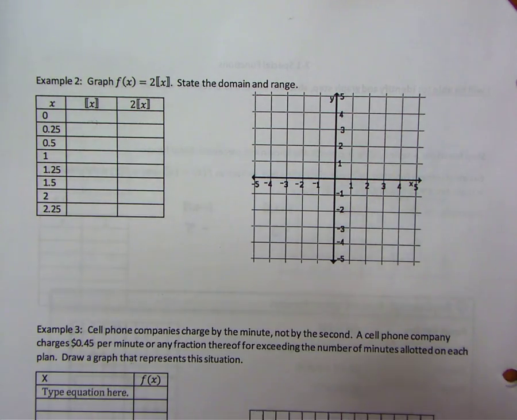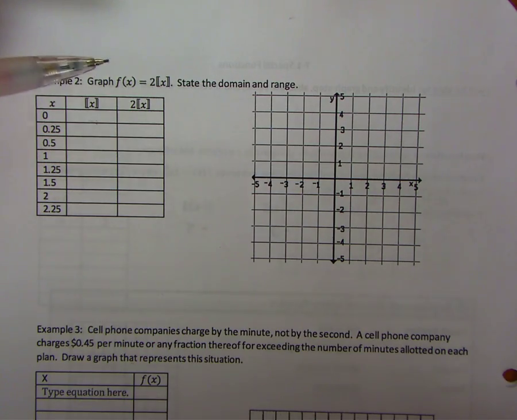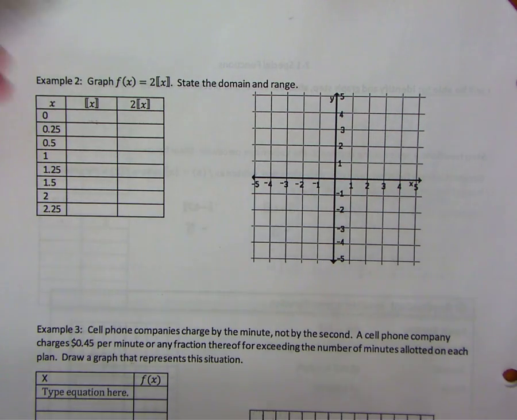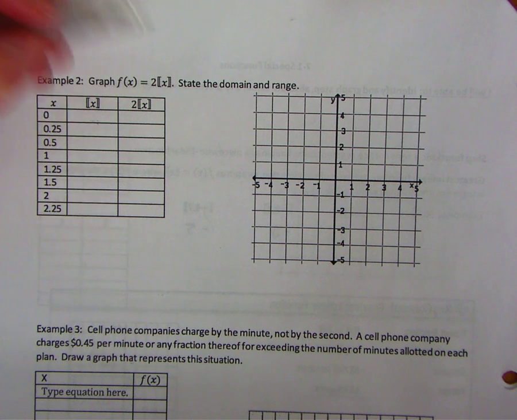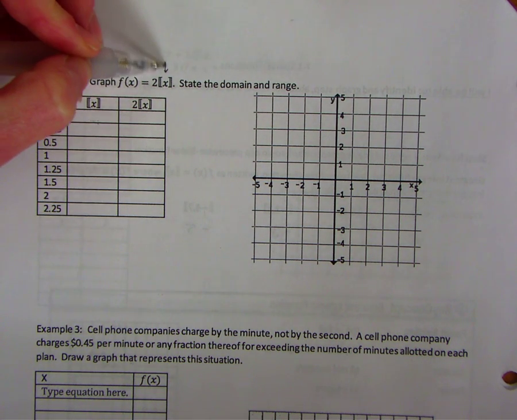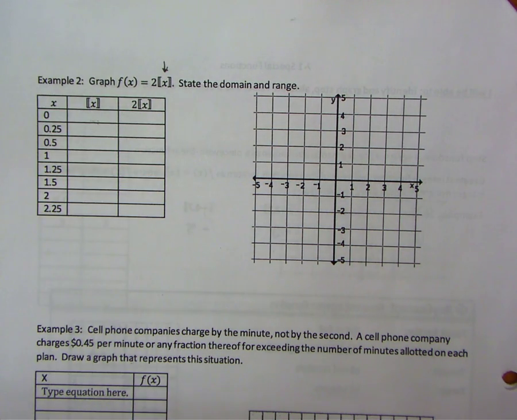So for this example, we have f of x is equal to 2 times the greatest integer of x. In this particular problem, if we look at the order of operations, we solve what's inside the brackets and then multiply by 2. So when we start simplifying this, we're going to do what's inside the brackets first and then multiply our result by 2.